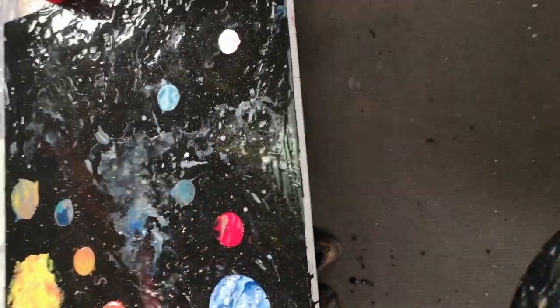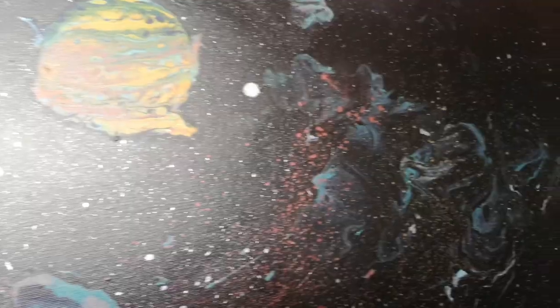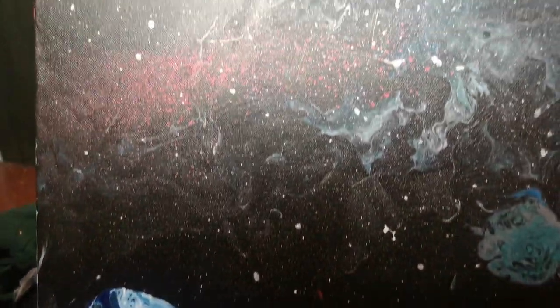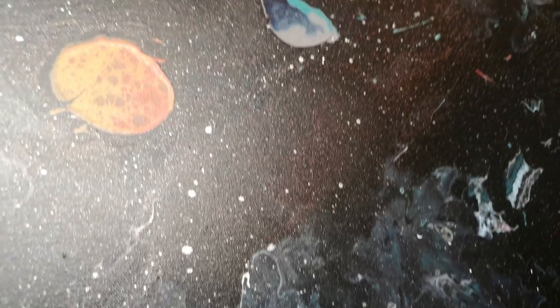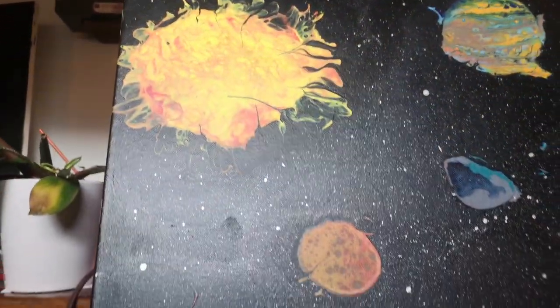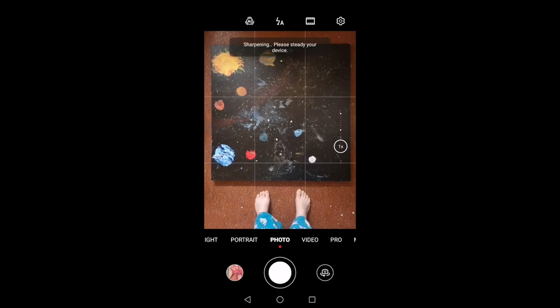Here we are getting into the flyover of the finished paint pour. This is all dried and completely finished, ready for touch-ups. Now's the really fun part. It's kind of like figuring out a puzzle because I get to decide on the composition and how I'm gonna really pull this whole piece together. Because I can't move where the planets are — they're stuck, they have to stay where they are. So I have to figure out how to get the imagery that I want and how to place all of the information that I need to place in this birth chart in a way that is visually pleasing.